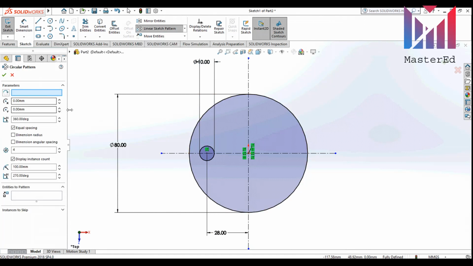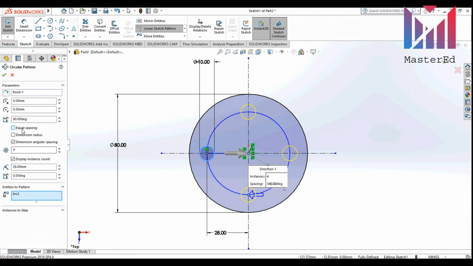Then we click our circle, which we want to pattern. Check equal spacing. We need 3 circles. Let's also write 180 degrees because we want this pattern to be just on half of the circle.